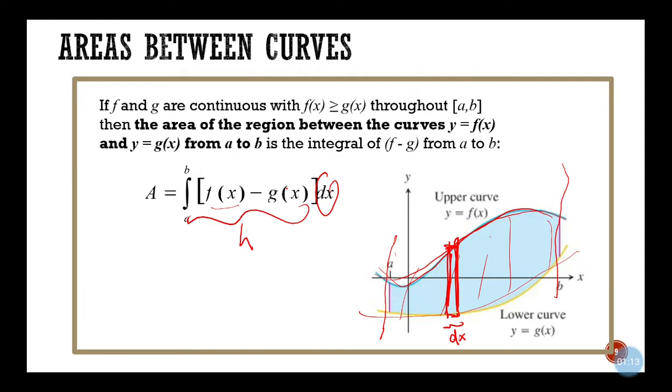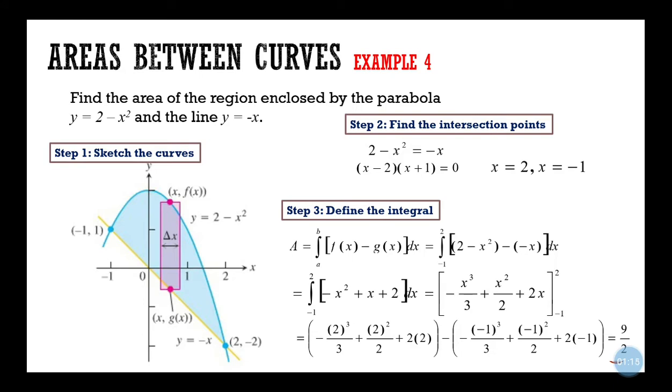Simple, right? Okay. So maknanya kalau example regarding areas between curves, the first step that you got to do, you tak boleh nak lari dah, you have to sketch the curve. Daripada situ then only we know whether the function tu yang mana yang ke atas, yang mana yang ke bawah.